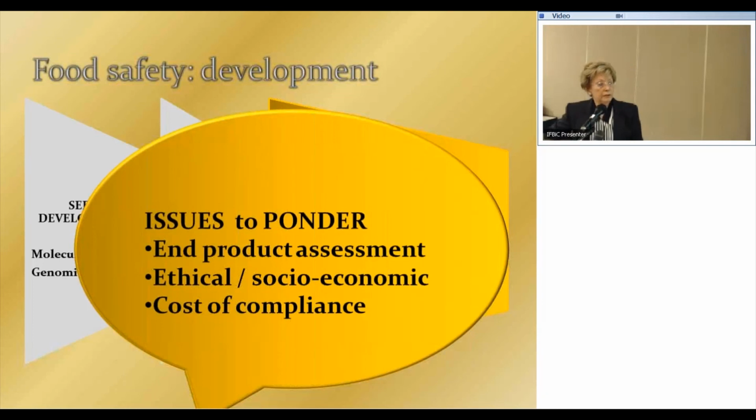So the issues we can ponder are, for example, should we do an in-product assessment? Other issues are the ethical, the socioeconomic, and the cost of compliance. That is putting it in the broad picture of the world need for more food. So with that, I think my time is up.